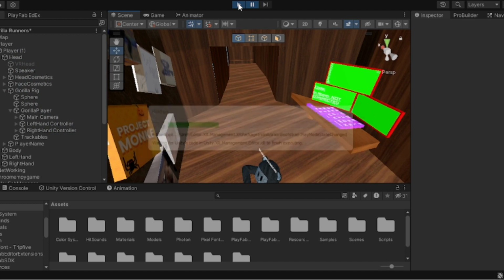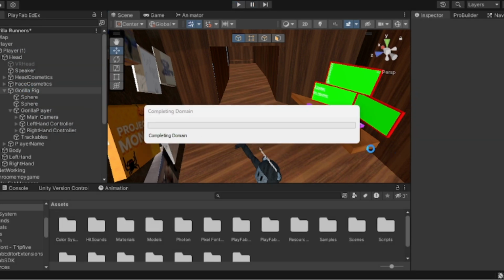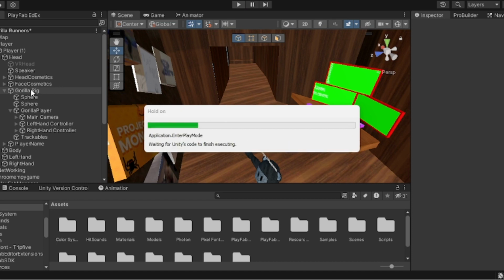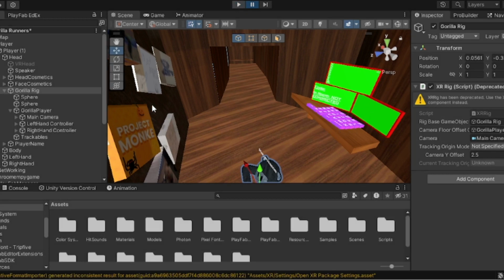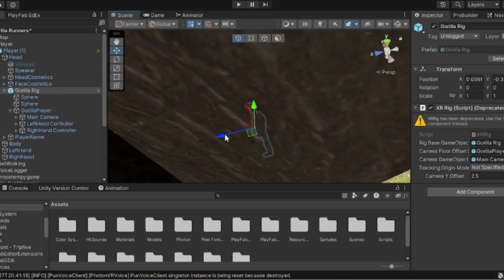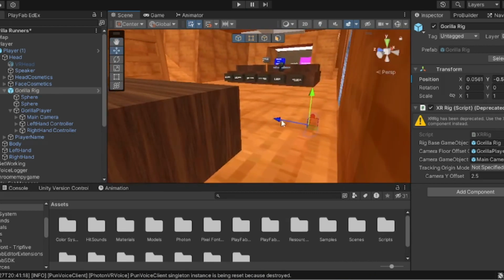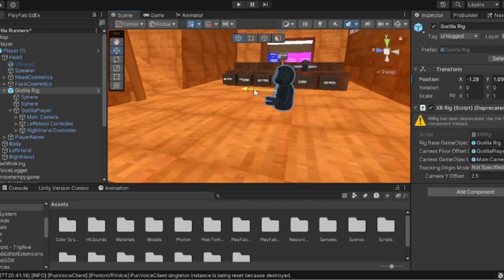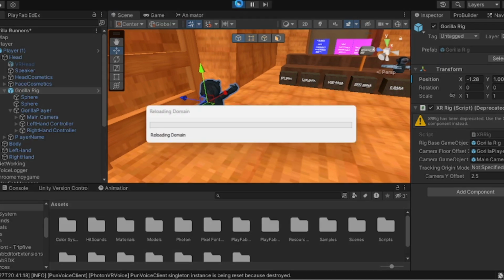Let me move my gorilla player over to where I added the hit sound on that ladder. So let's go. And if you guys want a tutorial on how to make a code computer for your Gorilla Tag fan game, I'd be more than happy to make a tutorial for that. So anyway, let's bring him into the shop. Place him right in front of the ladder like that. Okay, let's click play. And let's hit it.